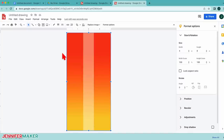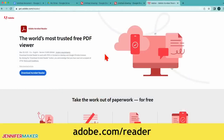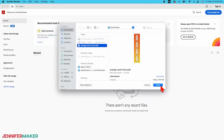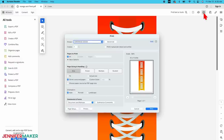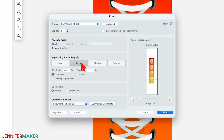We'll use the free version of Adobe Acrobat Reader to tile and print our designs. You can download it and get installation instructions from adobe.com/reader. Once Acrobat Reader is installed and opened, click the File menu and pick Open. Select the PDF you saved for the sock's front and click on the printer icon. In the print dialog box, we'll adjust a few settings. Your window might look different, but use mine as a guideline. Be sure that your sublimation printer is selected and then click on the Poster tab. This will allow us to print the full length of the sock in sections on two sheets of paper. Set overlap to 0.02, turn on cut marks, and make sure the orientation is portrait. Make sure your sublimation paper is loaded correctly in your printer. Now print two copies of your design with the best paper and highest quality print settings. You don't need to mirror.